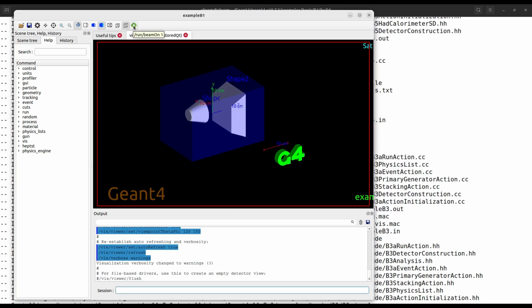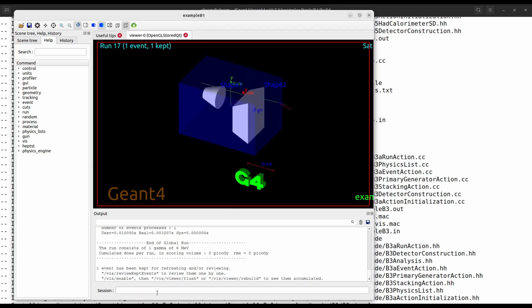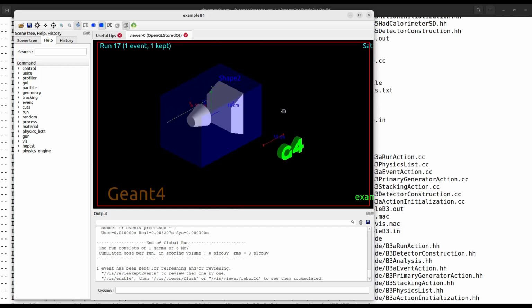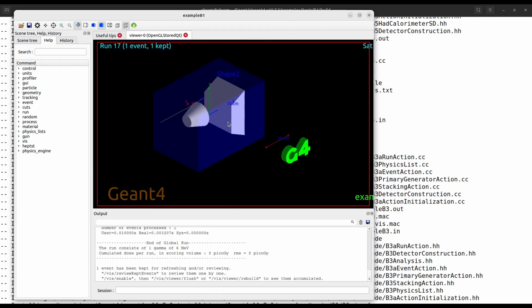Then what we can do is try to throw the beam, and then you can see the events. You can see that GEANT4 is properly installed, and you can see the tracks; these are the photons. Then you can see the weak events here, and you can also zoom in and zoom out. All these things you can do. Okay, thank you very much.